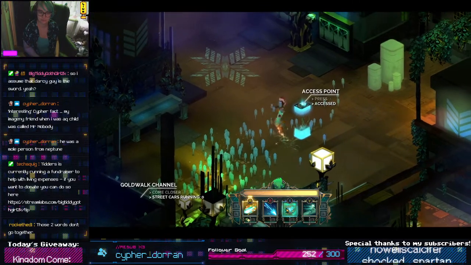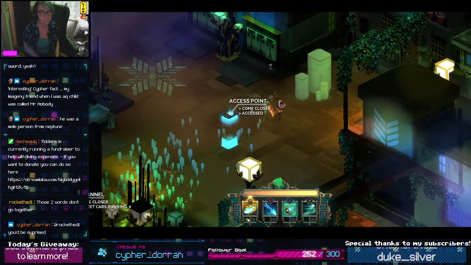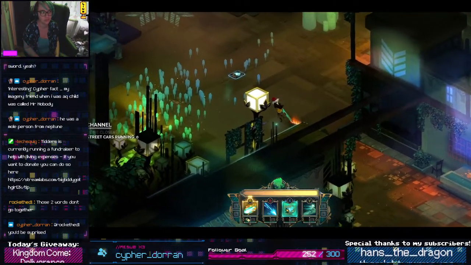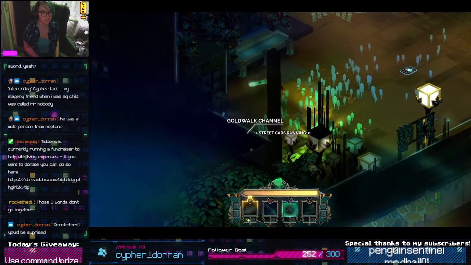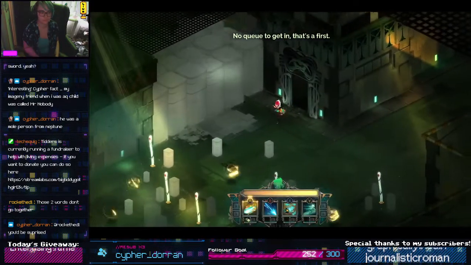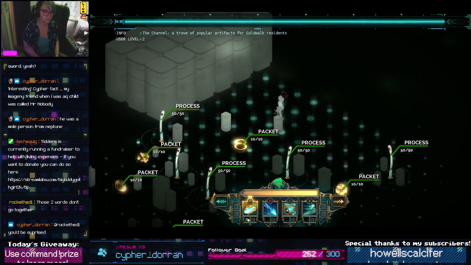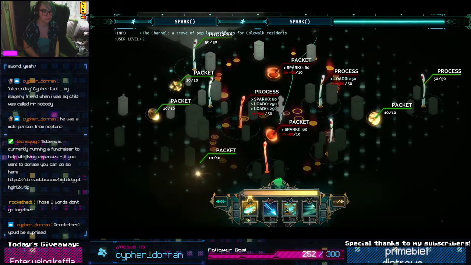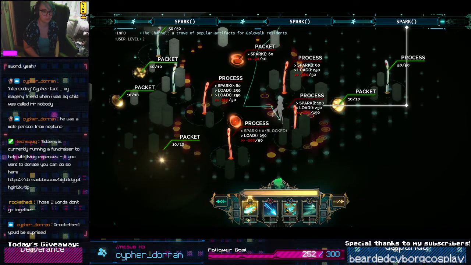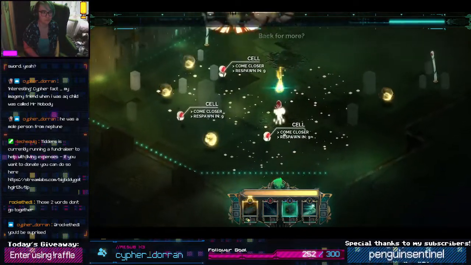There we go. These two words don't go together. Wait, want to check the channel back there? Yeah, you would. Back here? Or do you mean over here? Over here. No queue to get in. That's a first. This can't be the channel. Guess what's inside? Back for more?